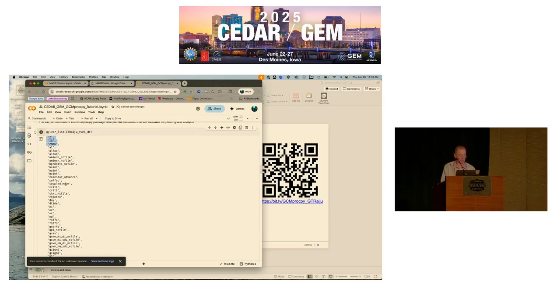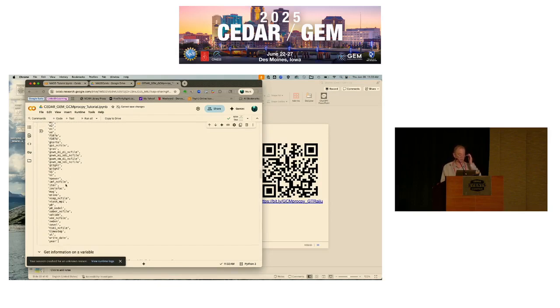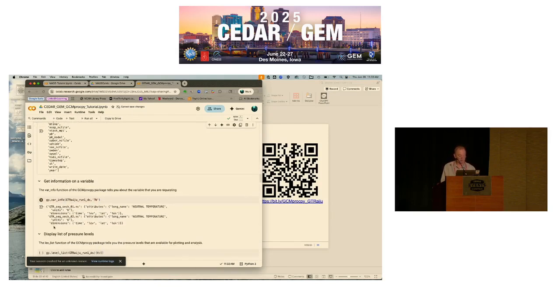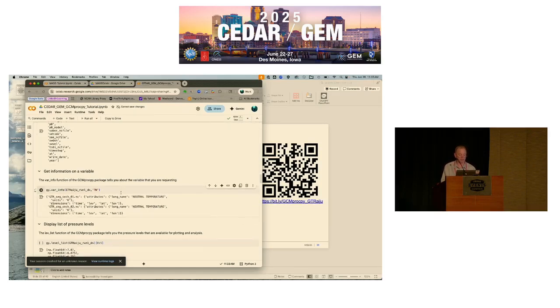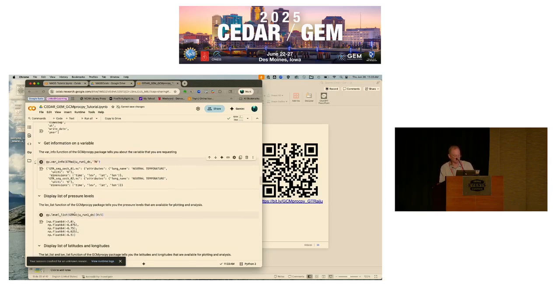These are secondary pieces that are available primarily for the running of TIGCM. To get information about a particular variable, like what the heck does tn mean, if you do the var info command and pass it the variable name, it's going to give you the attributes: it is the neutral temperature, it is in units of Kelvin, and it is across all the times, levels, latitudes, and longitudes that come into play. I'm not sure why it did it twice. Oh, because there's two files. So the same file exists in both outputs.